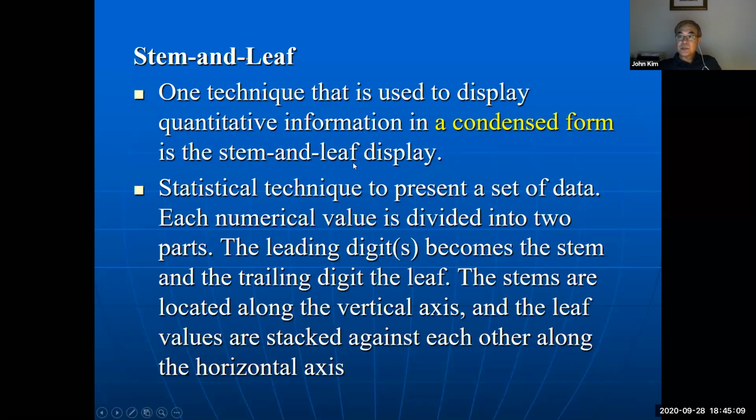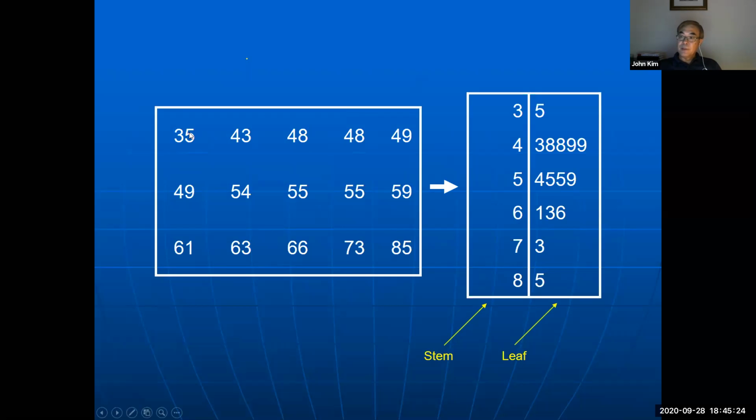And the next one is stem and leaf. Using numbers, it looks similar to a dot plot. Tens here and single digits here. So 35, 43, 43, 48, 48, 49, 49, and 54, 55, 55, 59.